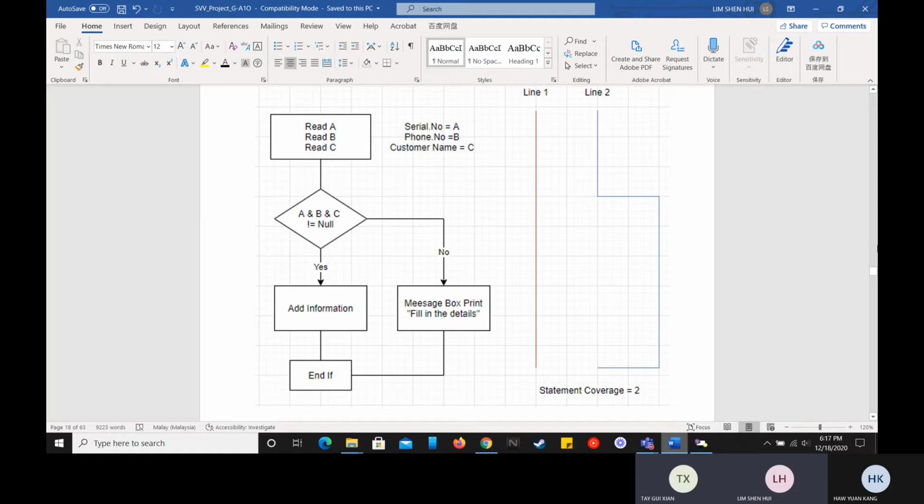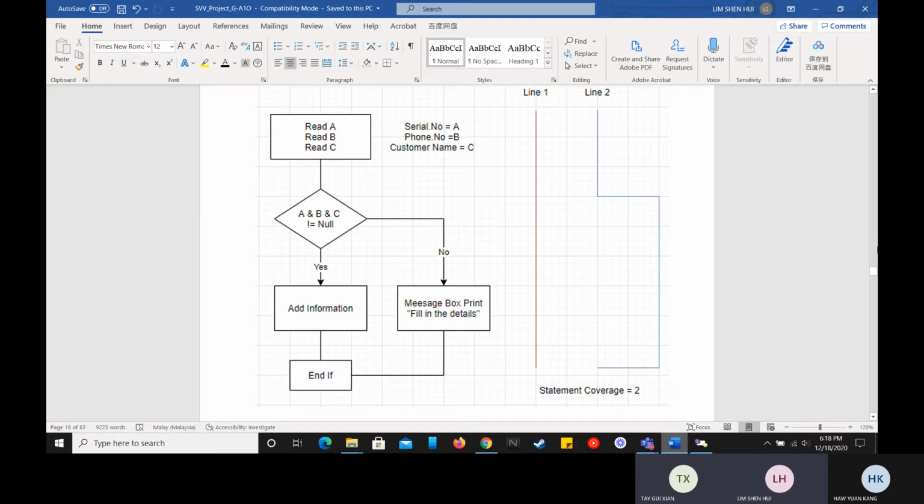Then it goes to the condition: A, B and C not equal to null. If the condition is correct, the system will add the information and end the process. If the condition is null, the system will pop up a message to fill in the details and end the process.